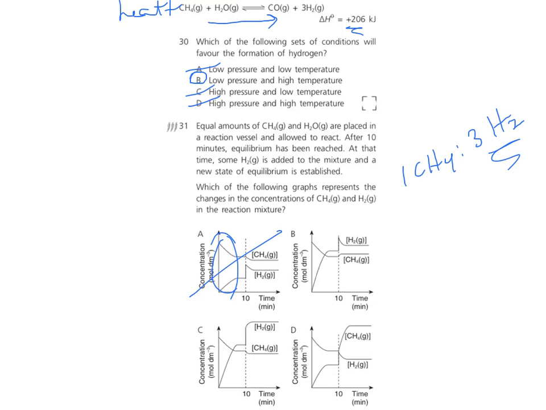The methane dropped a little bit, the hydrogen increased about 3 times as much. Choice C also looks tempting for the same reason. Choice D looks impossible for the same reason as choice A. So now we've got B or C. Now, what did it say? Some hydrogen is added to the mixture.